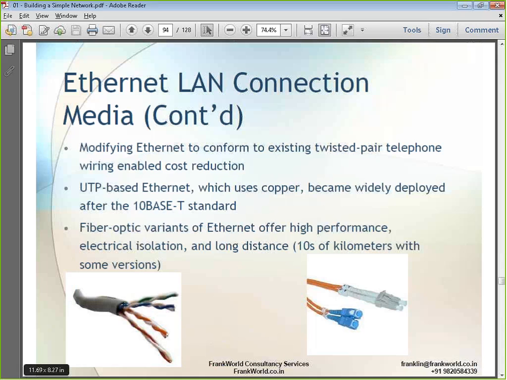That's the reason this kind of copper cable is also called unshielded twisted pair. Let me just write it down for you. This kind of copper cable that you see here is called unshielded twisted pair. I'll change the color because it's not visible.